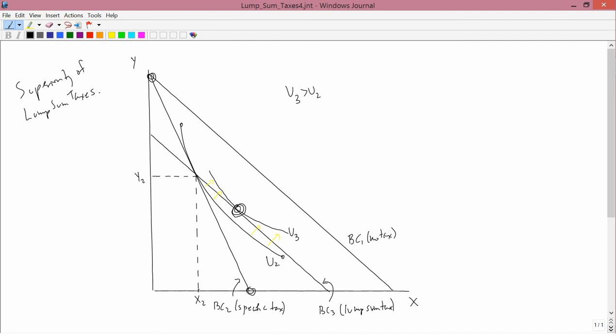So in the real world with people of different incomes, lump sum taxes have a characteristic of being unfair in the eyes of lots of people, and so they're not imposed. So this analysis of the superiority of lump sum taxes works when you don't have any income distribution considerations. It works best when you have a society where everybody is exactly the same.